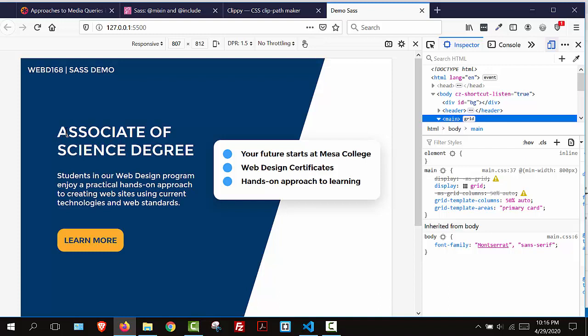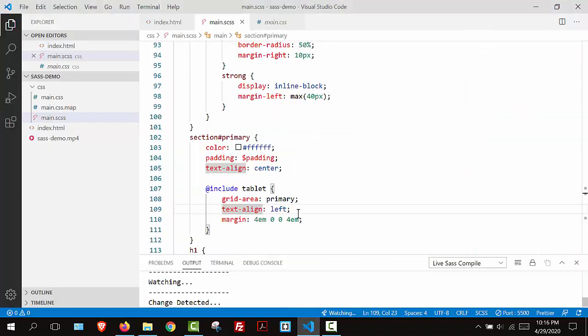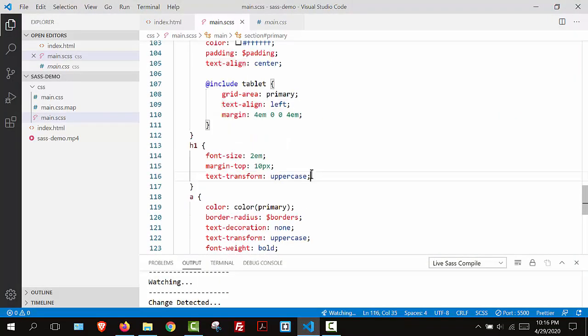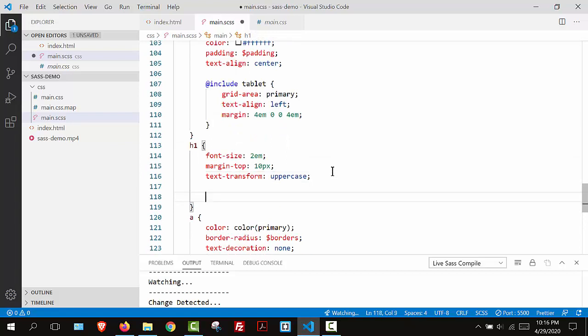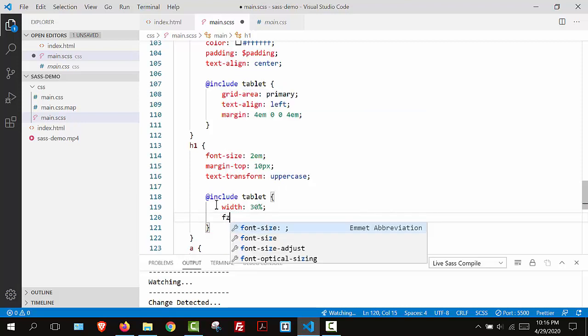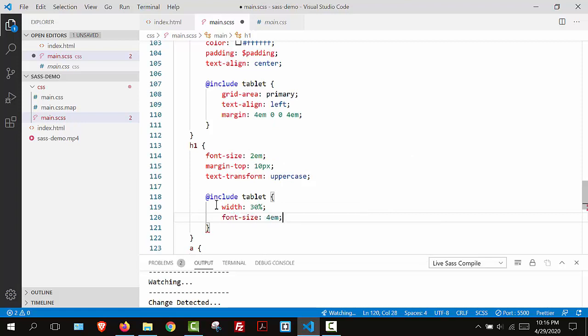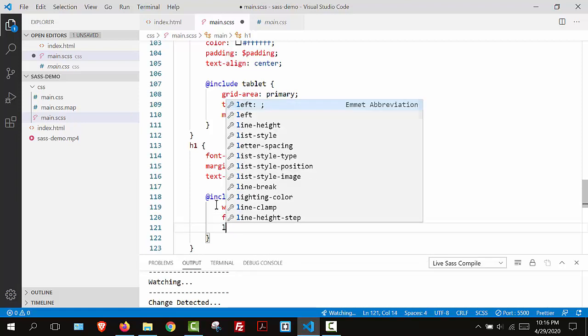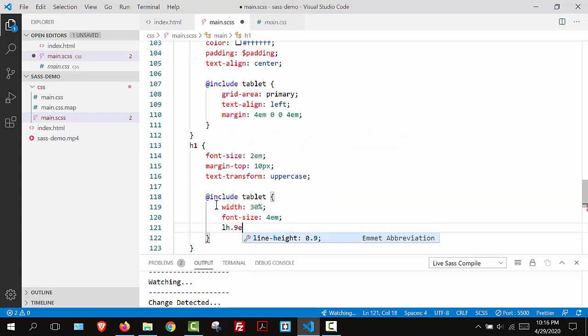So now what I want to do is style this H1, and put each one of these words on their own line. To do that, I'm going to go to my H1 element, and I'm going to put in that include tablet directive, and I'm going to change the width to 30%, and I'm also going to change the font size to 4em, and I'm going to change the line height to 0.9em.